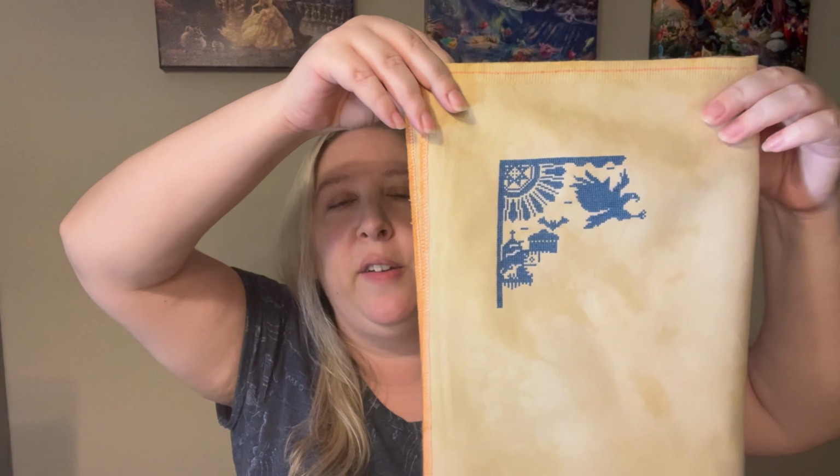Next up is a soda stitch. It is Pop-Up Store Cafe. Here's what it will look like when it's finished. So cute, these little soda stitch patterns. So much back stitch, but the back stitch makes it absolutely amazing. Here's where it looked like the last time that you saw it.